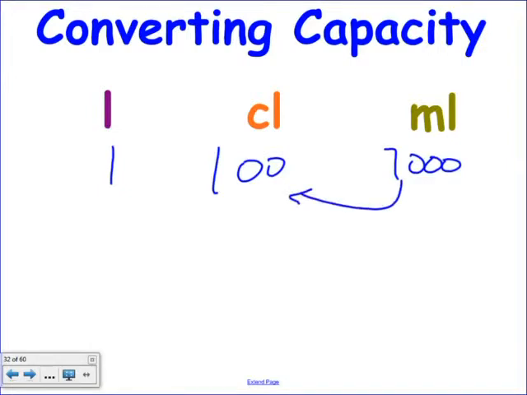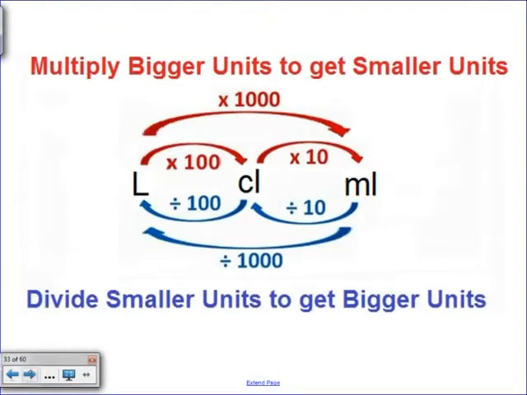Notice when we did lengths and also with capacity, if you go from this one to this one, the factor is 1 to 10. Yeah, because I've got 100 of these and 1,000 of those. You can actually link these together. So when we did length, there are 10 millimetres in 1 centimetre. That's where it comes from. So it's the same here. Because you haven't got a ruler in the exam, it's not as easy to visualise that. If you've got a ruler in the exam, you know that straight away.